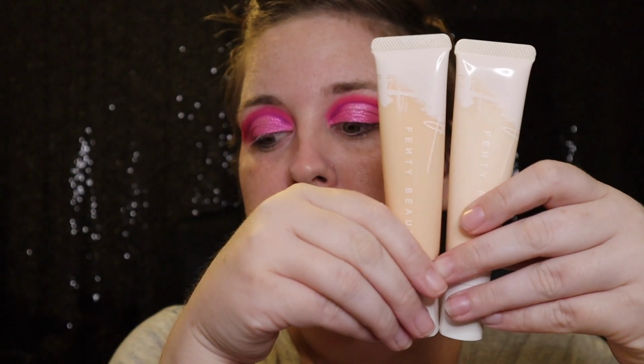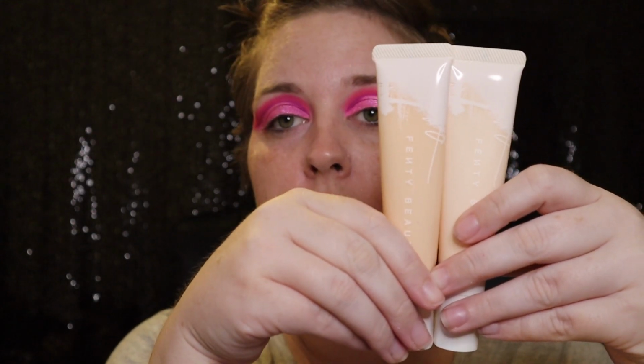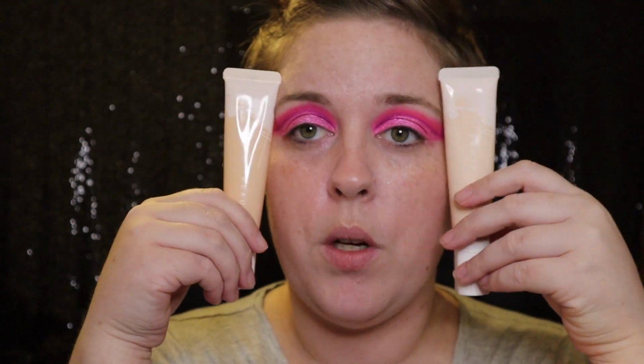So let's go ahead and see how the foundation applies. So I'm actually testing a new foundation, so if I don't like the way it looks, I will try each of them separately with different primers and different foundations just to see. But I did go ahead and purchase two Fenty Beauty Pro Filter foundations. So I got the shades 120, which is right here, and 100. I don't know which one will be best for me. We might end up mixing them, I'm not too sure. They also come with a pump bottle just like the primer did. So let's go ahead and get right into it, okay?